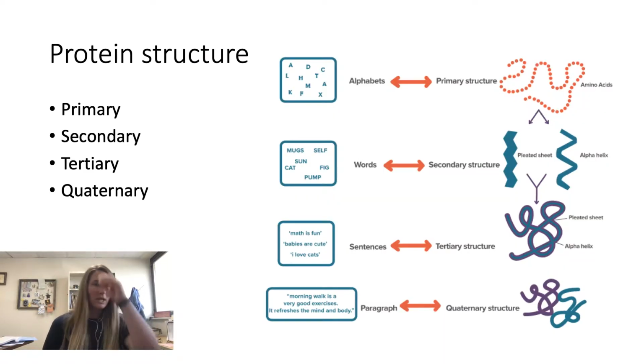So now we can talk more about protein structure. Remember, proteins are polypeptides of amino acids, meaning proteins are individual amino acids that are linked together to form some sort of shape. And that shape comes in 4 different levels. The first is primary protein structure. Primary protein structure is what starts it all off. Once we have primary structure, that protein can start to develop secondary, tertiary, and quaternary structure.